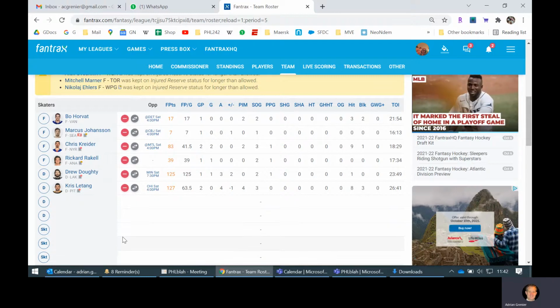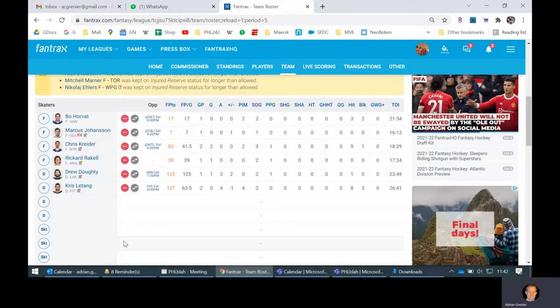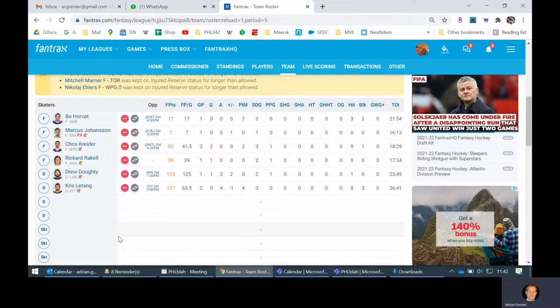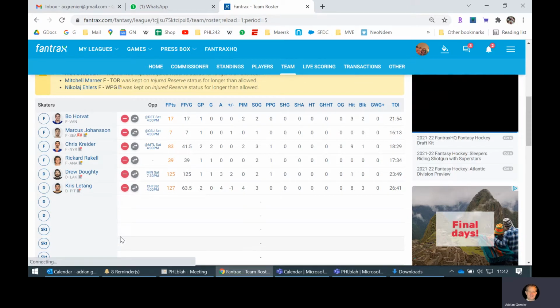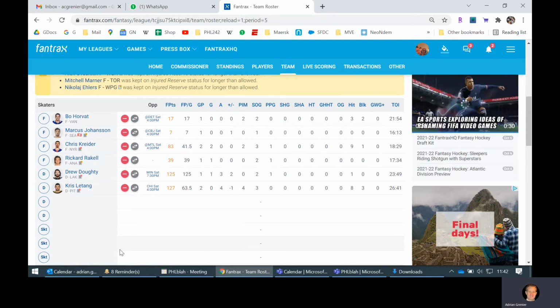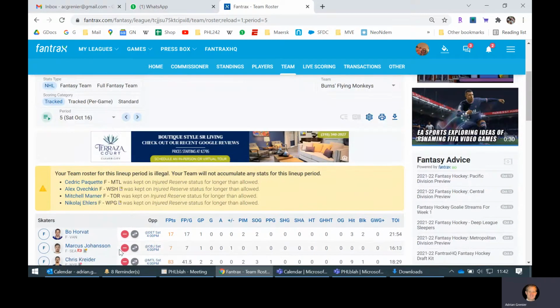And the third condition is one of them has to eventually clear IR, hopefully both of them, if you're going to really take advantage of this. But if you've got two guys with broken legs that are done for the rest of the season, you're never going to benefit from IR cycling if they don't eventually come off of IR. All right, so setting the table there, let's jump into our scenario here and show you how to do IR cycling.